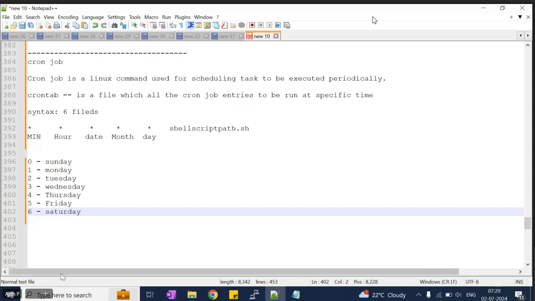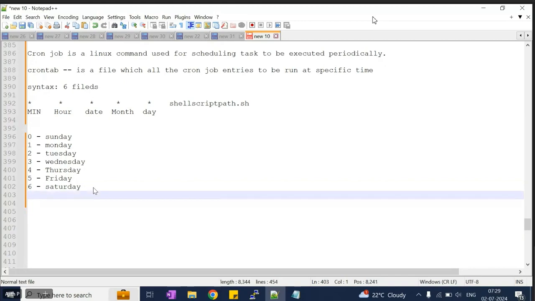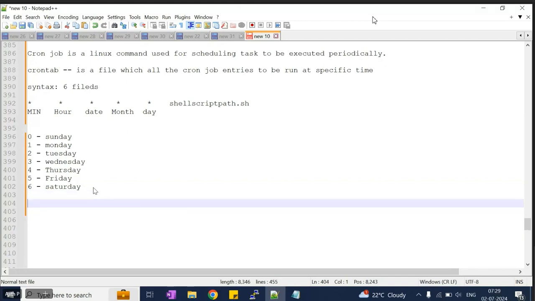Crontab works in 24 hours format, not 12 hours format. So if you want to execute that script in the evening at 7, you have to specify 19. Evening 7 is 19.